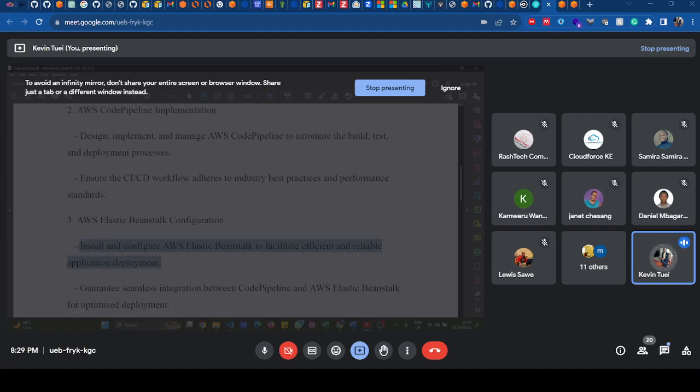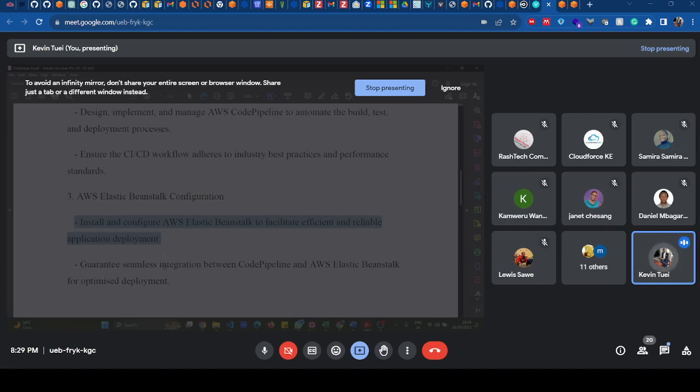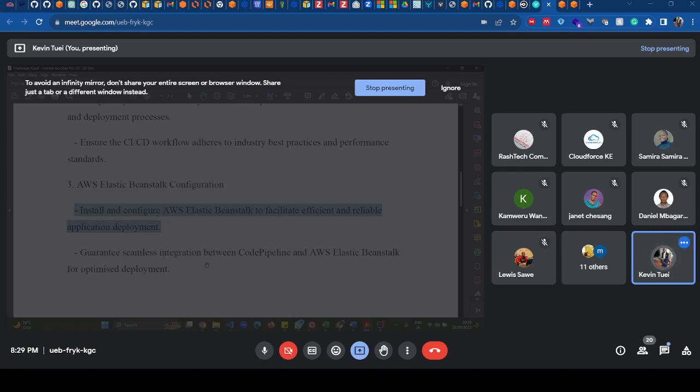In our case, we'll look at a Python application. Then we look at the integration of the CodePipeline. Once we have the sample application, we ensure that our own custom application is deployed to Elastic Beanstalk through the CodePipeline.